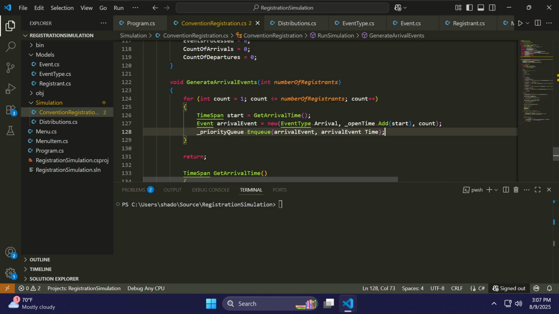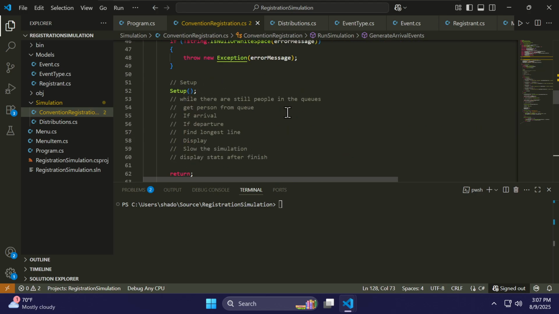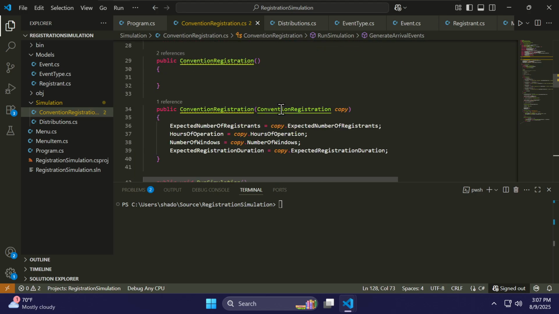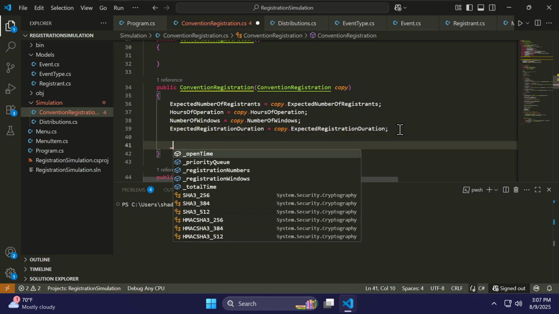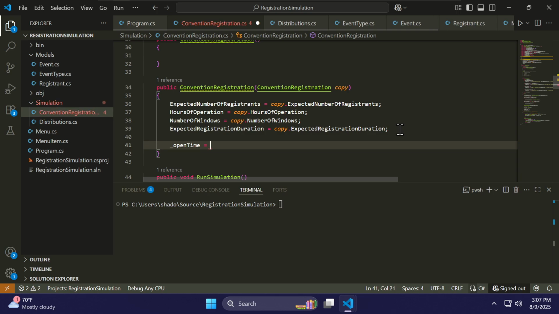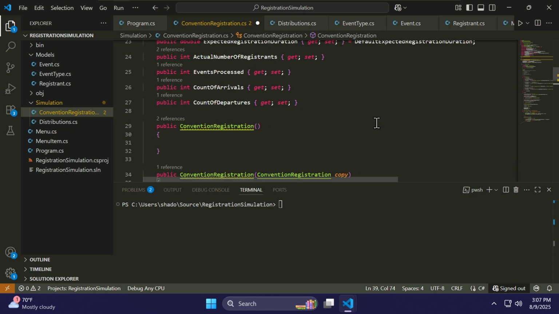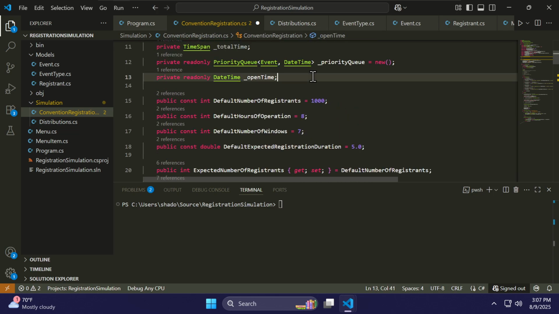Let me do a find here. Let's see. We do use it. Okay, it's setting up the default values. Let's actually do that up here, in the variable. We don't need that.